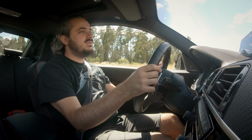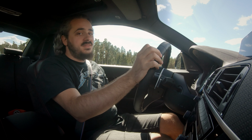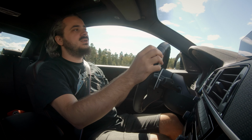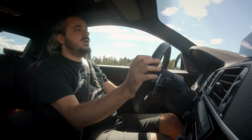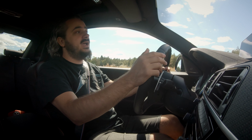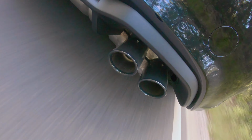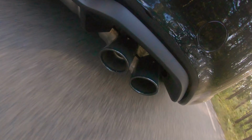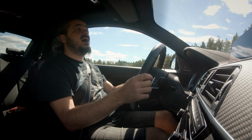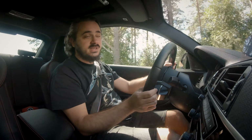I think it's pretty obvious for everyone why I want to change the exhaust on this car, and that's because the OPF filters that we have in Europe are just killing the sound of every single sports car, and that's the reason why I'm going full catback exhaust on my M2 Competition.